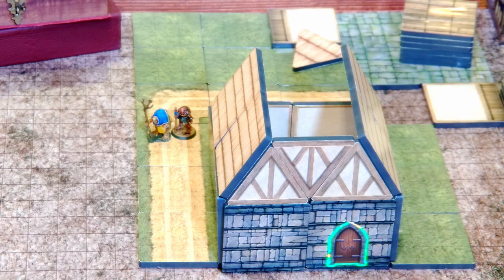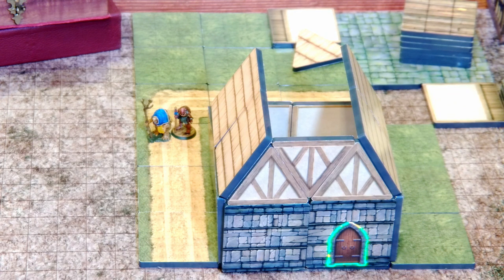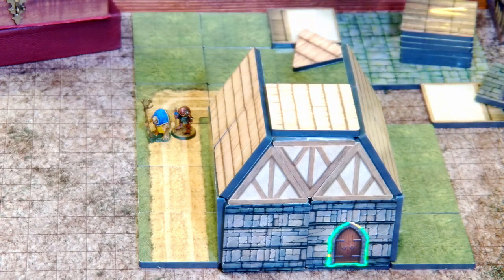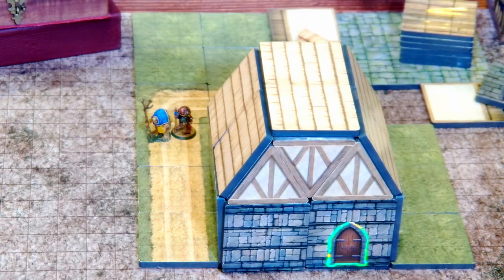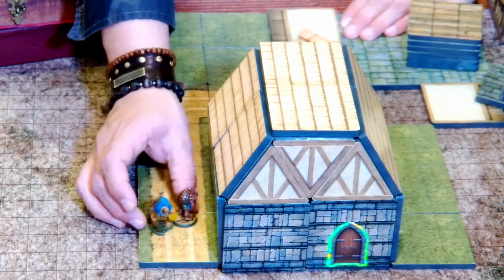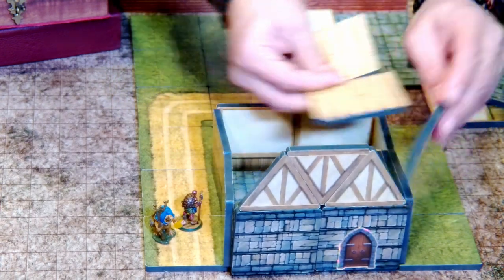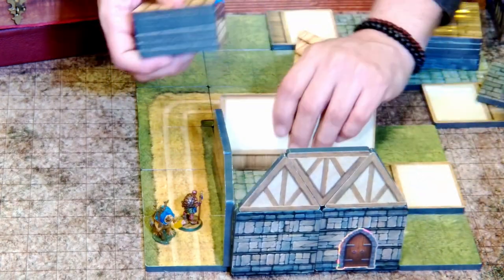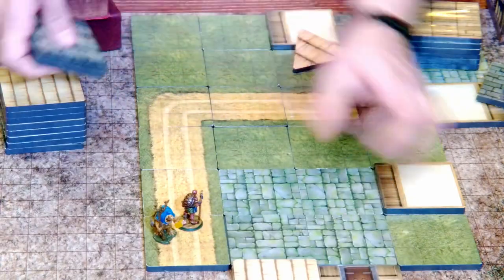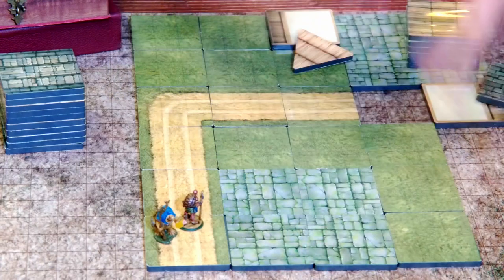If my party is going to go somewhere I didn't expect — which happens quite often — that is a perfect example of what that can be used for. They're traveling, and I'm like, oh, I didn't know they were going to go there. Well, there's a house, and I literally built it in no time. We come down the road and there you are at the house. And then just as quickly, I can just take it apart, which is great. That is quicker than any other tile system I've seen from a building perspective.